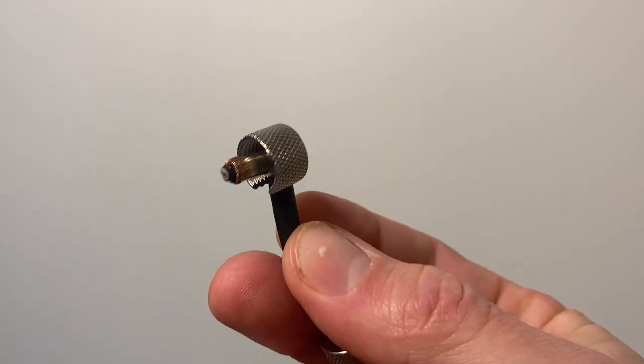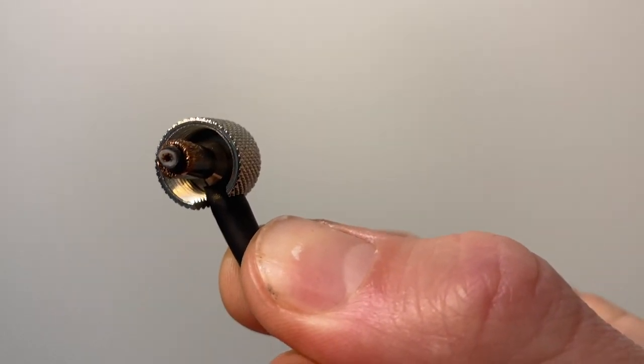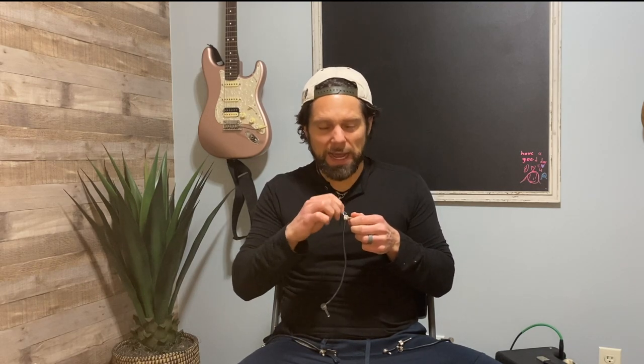One thing I'd highly recommend if you're going with solderless cables: don't go with a braided copper center. What that means is the cable inside — where the sound signal goes through — rather than being a solid cable, it's braided, kind of like a speaker wire. The reason I wouldn't go with that is you have to insert the jack through that braided line, and as you bend the cable and unplug it from time to time, that needle inside the jack can fall out of the threaded braid and it's just annoying. Most brands now — like Evidence Audio — make these with a solid copper strand that's thicker, and once it's tied on you could literally hang a dumbbell on it and it's not going anywhere. I bought the braided ones back in the day and I just feel like the solid ones are better.